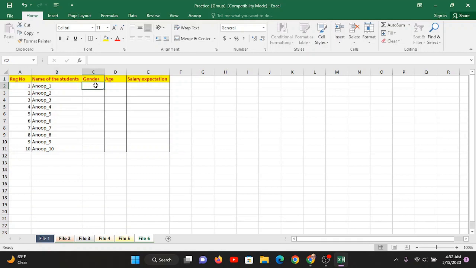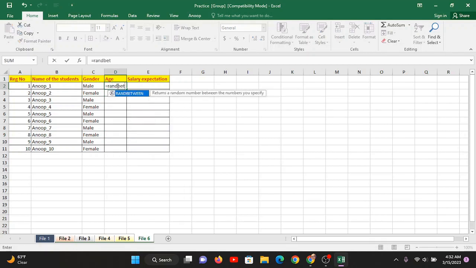Next is gender. We have to put it manually, there is no choice: male, female. Let me copy paste. Okay, and then age. Let me use one function called RANDBETWEEN, because these are students whose average age is between 16 and 21.